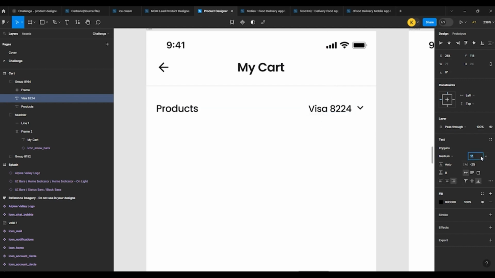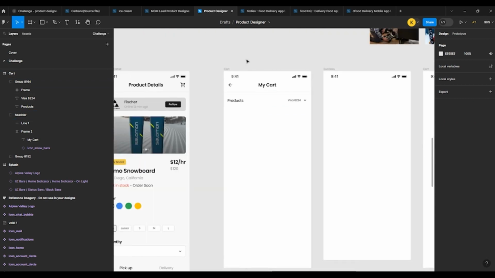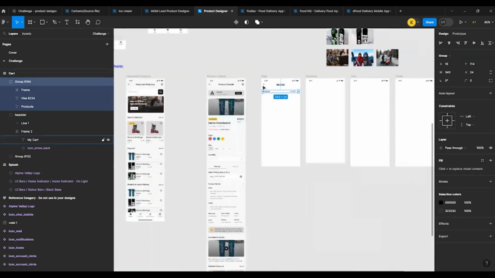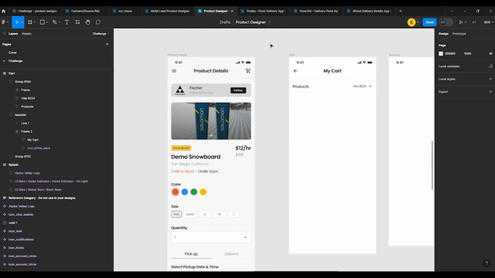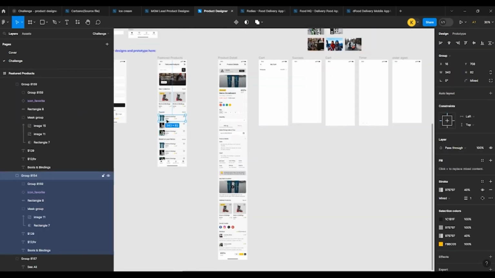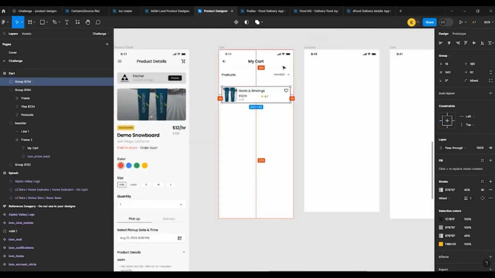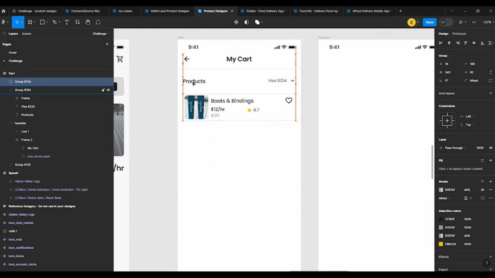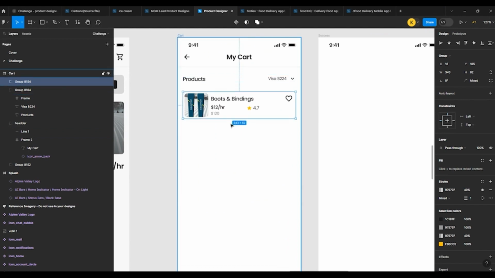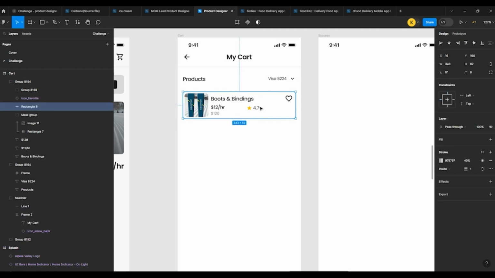What do you think? So the thought is people need to transition between different cards that they have on file, so I'm giving them this option to do that. Otherwise, all of this is null and void. We need a way for people to pay. So let me grab this. Rule of thumb, always reuse what you can. We don't need to reinvent the wheel here. Okay. So let me highlight that and drag this down.